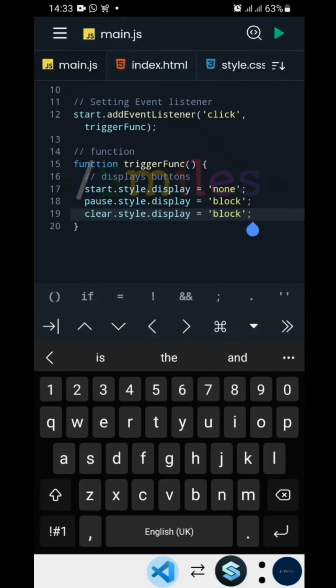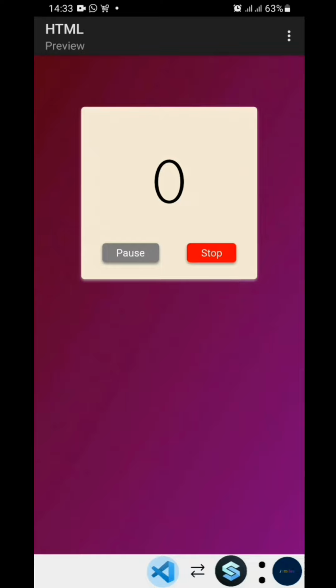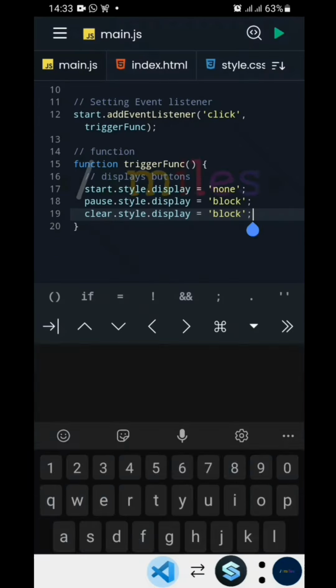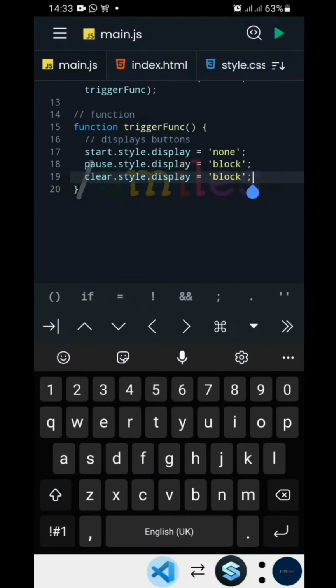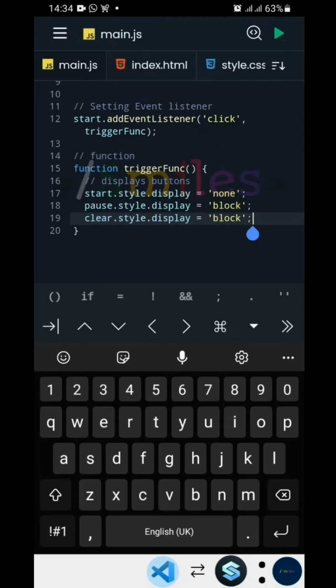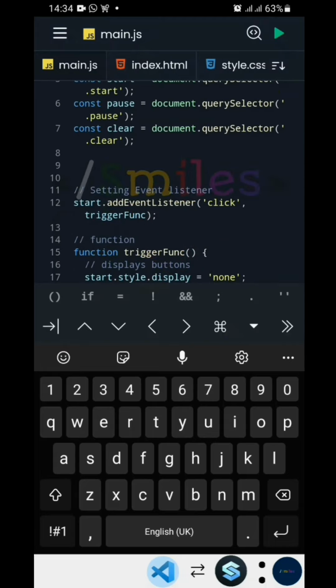Just to show you how this works, if we run the program and hit start, you can see our buttons appear. And moving on, you would want to start coding the functionality so that once you hit start, the timer will begin. But before that, we want to do some things first. What that means is that we'll be initializing some initial variables for seconds, minutes, and hours. So if we come up right here, and then we include a comment, say initial values.